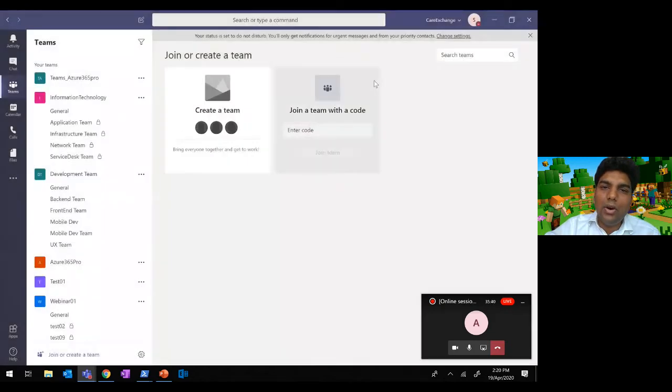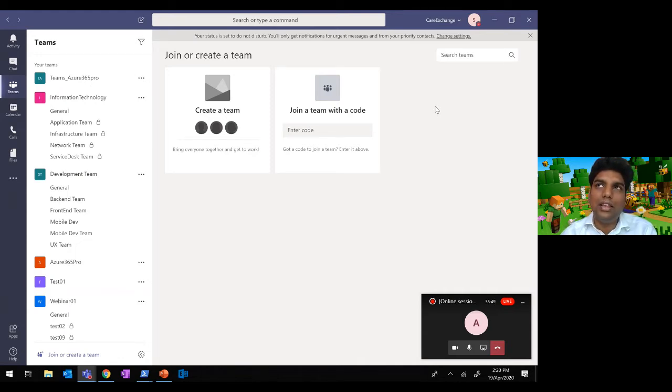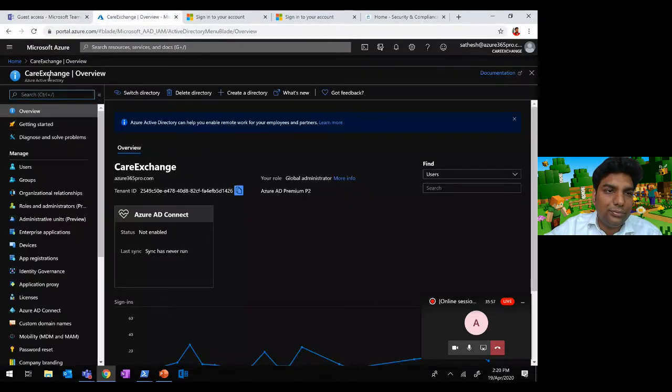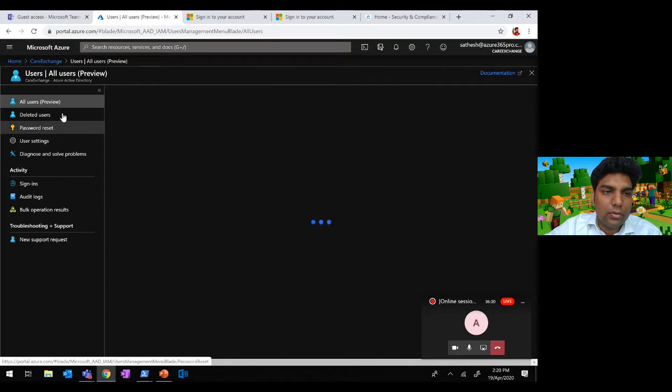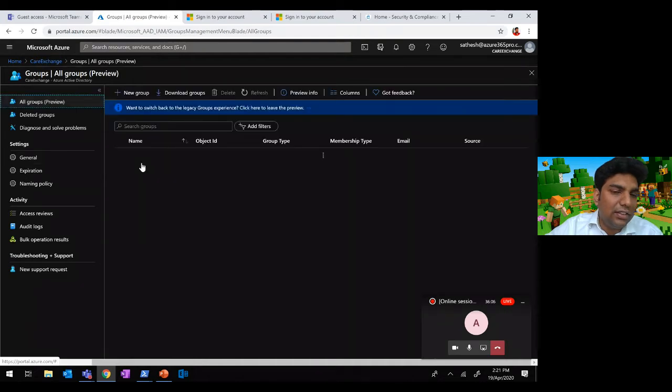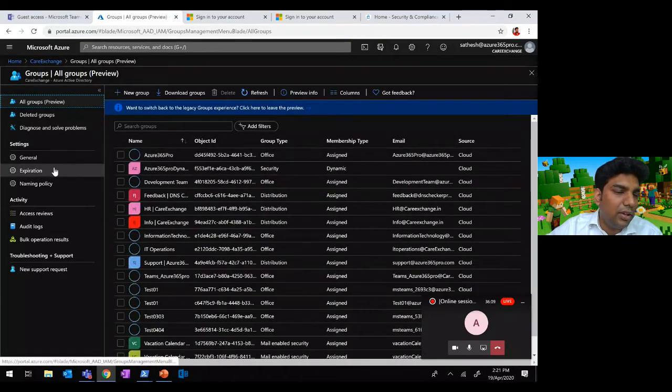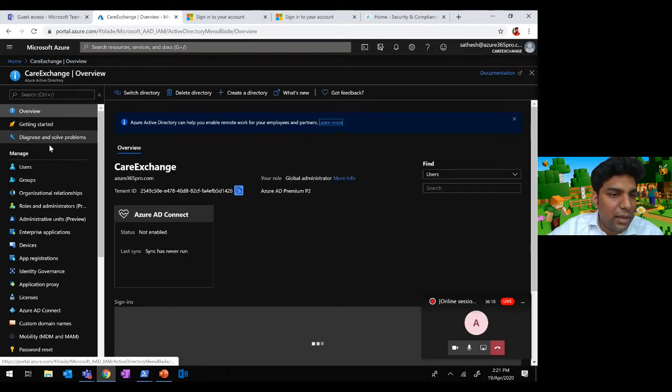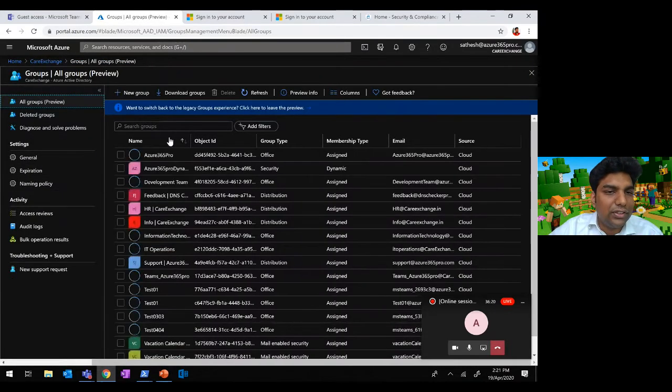But the good part is that Azure P1 is now available even for business premium customers, after small business. The business premium licenses have P1, and P1 gives dynamic membership. Let's go here and show you. What dynamic membership does is basic. If you have experience with dynamic groups in Exchange, it works the same way. It's not something super, it's the same concept, and the good part is you just link it with the team.